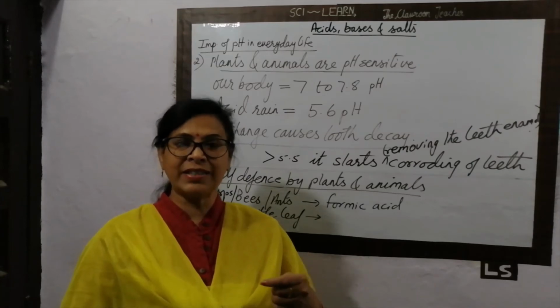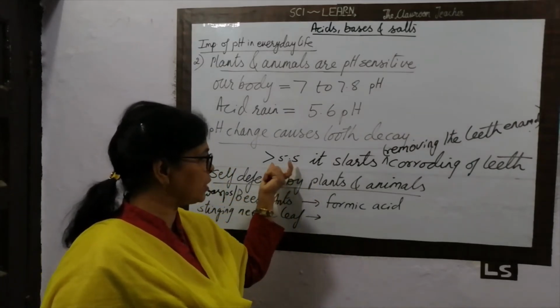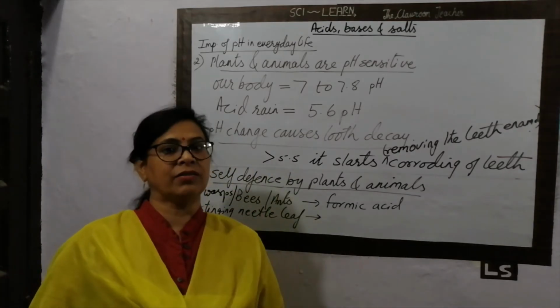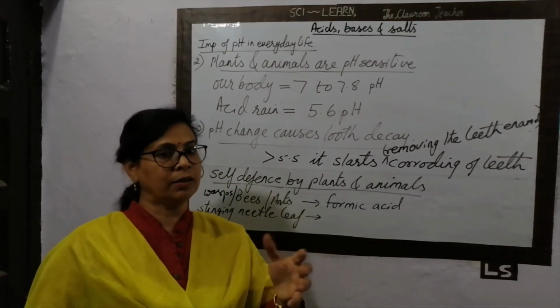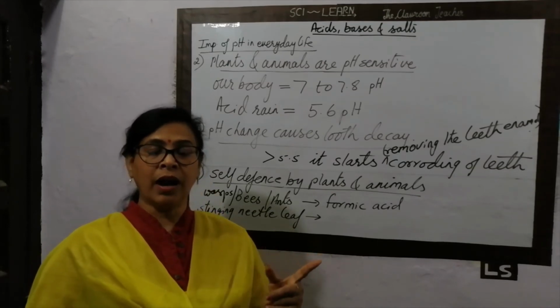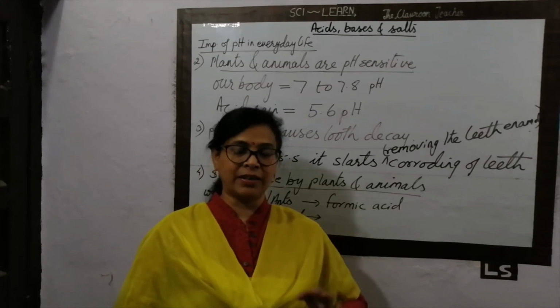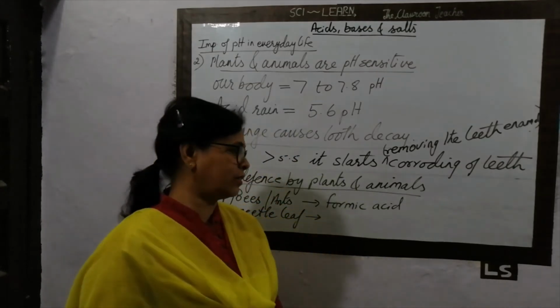So simply, the process you have to do is brush your teeth regularly. The paste is actually basic in nature. So when the paste combines with the acid which is present in our mouth, it neutralizes our mouth, and tooth decay must stop. So you have to brush regularly, twice a day, in the morning after waking up, and at night before bed. That is compulsory. That is taught in KG or first class already.